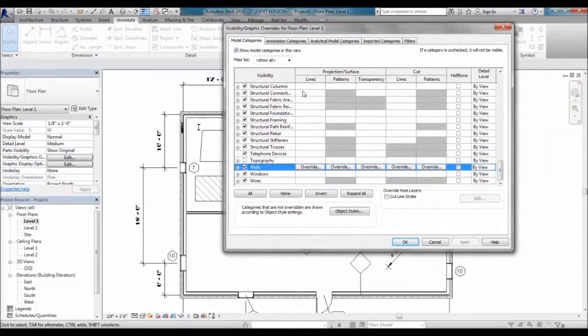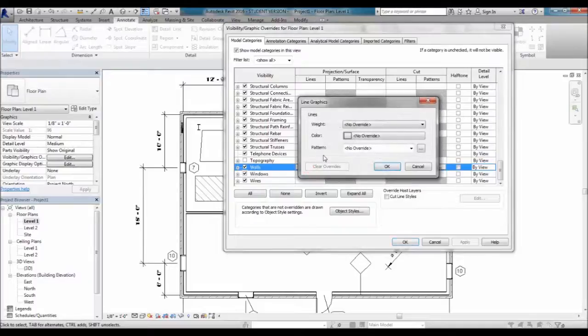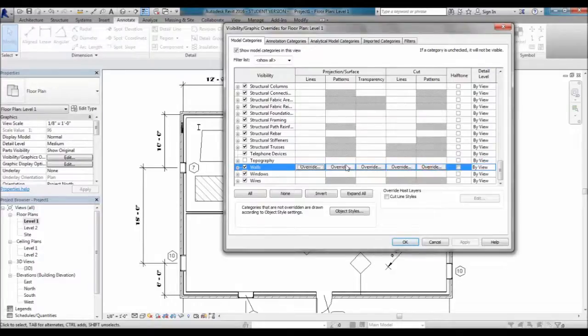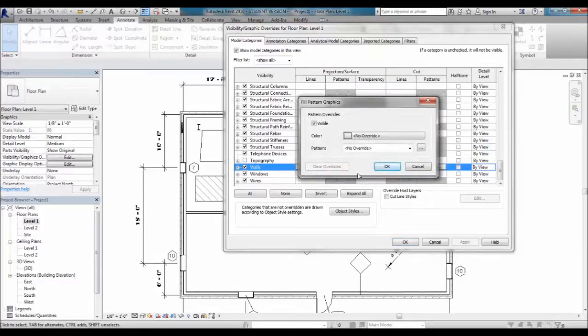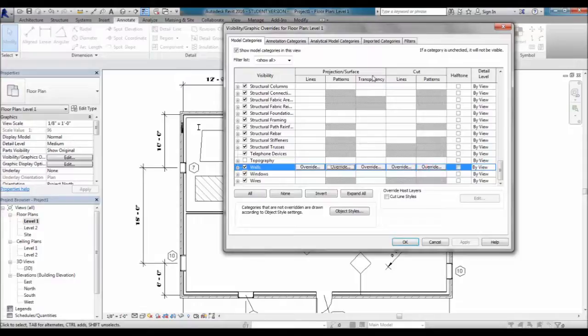And so what you can do is adjust the way that surface looks. Whether it's the lines, you can come in here and change the weight of the line, the color, the pattern. Whether it's the pattern on the whole surface itself, let's say you have a wood floor and it has the wood flooring pattern there, you can override that pattern and either shut the patterns off altogether, or change the color, or override the pattern. And the same with the transparency of that object. These are all overrides that you can do. You obviously have the default set depending on what the materials are and everything like that, but you can come in here and override that as a full category.